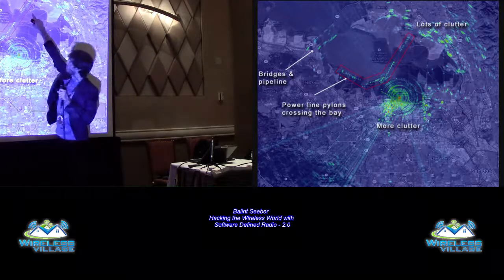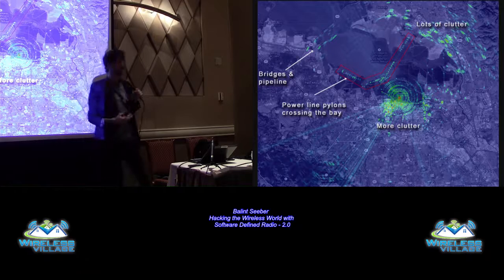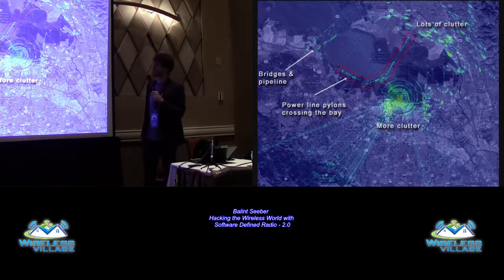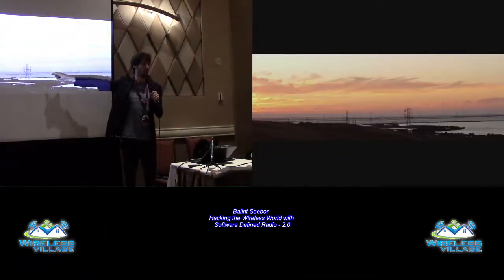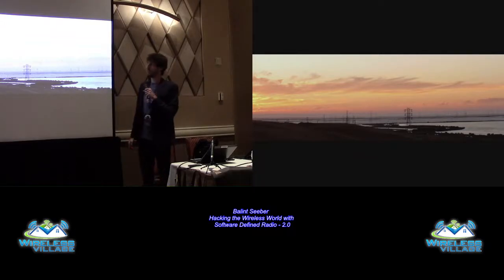And you've got this odd kind of stippled line that's enclosed in red. And I was thinking, what could that possibly be? I mean, that's on the water. It doesn't seem to match anything that I've seen. As it turns out, it's all the power line pylons that cross the bay. So they're actually reflecting the radar energy that comes off the primary radar.